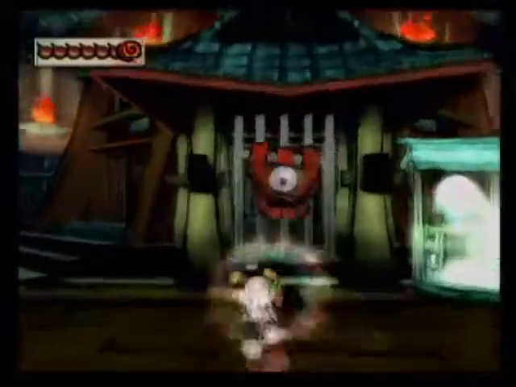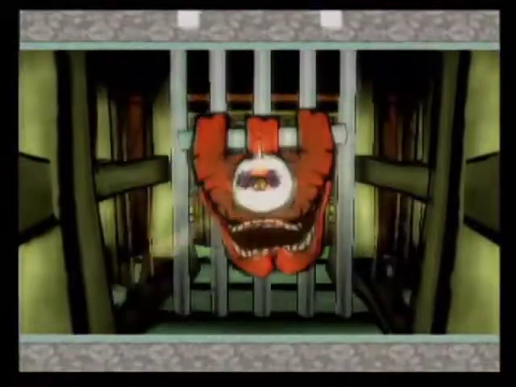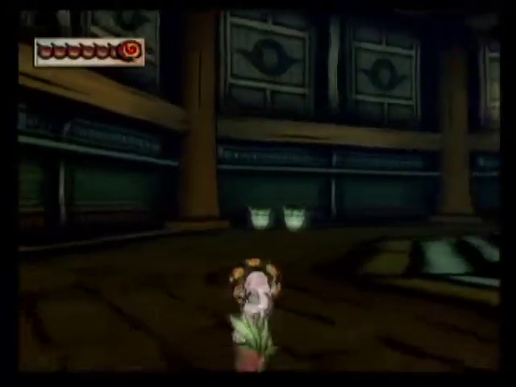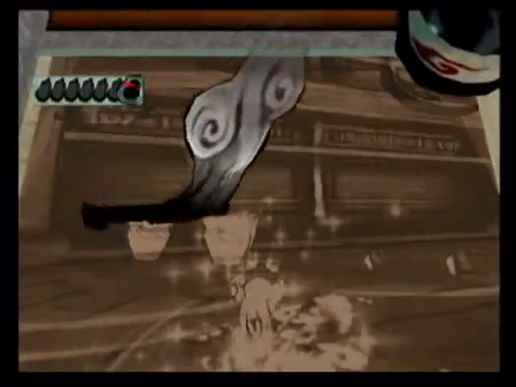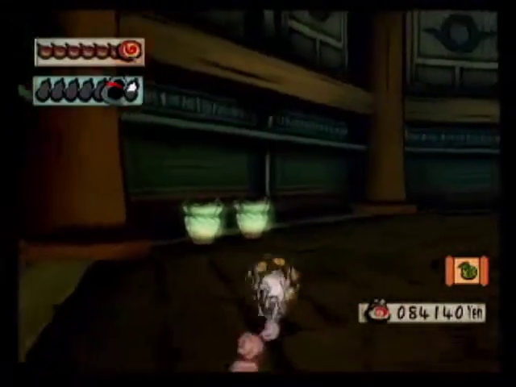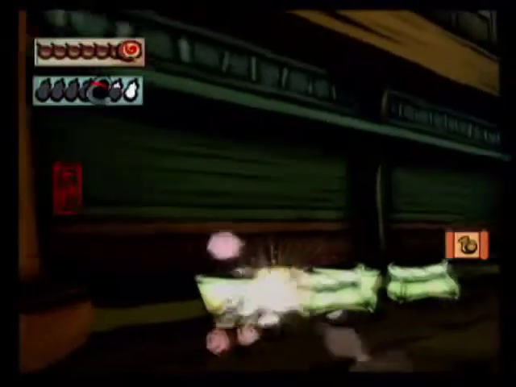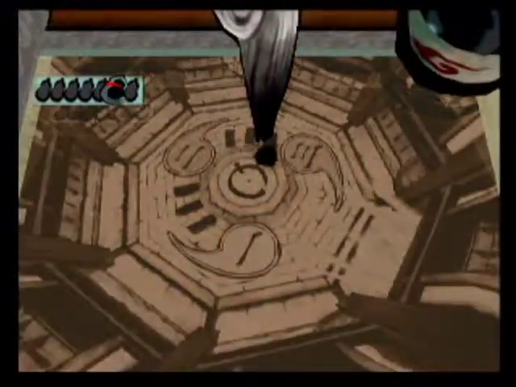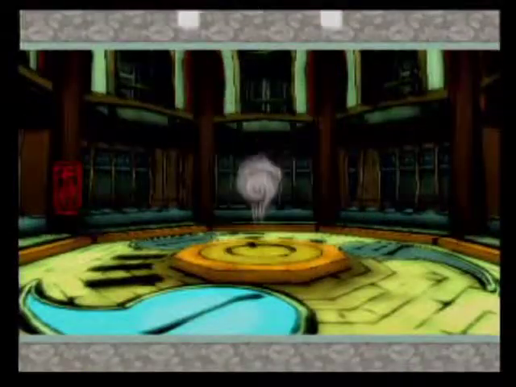Those windmills will be important later. And this door opens the elevator. This elevator is actually powered by bombs. The little tier-like drops indicate what floor you're on, and the symbol in the middle is where you have to draw the bomb.